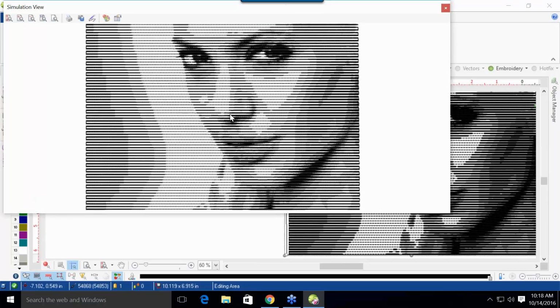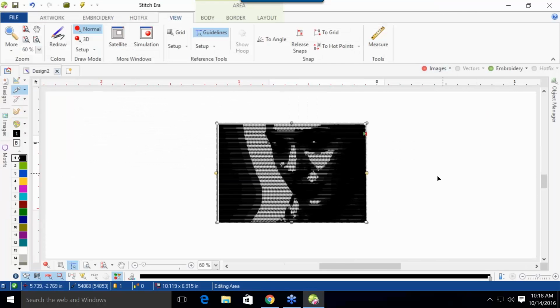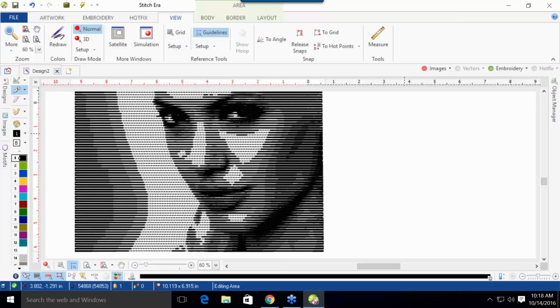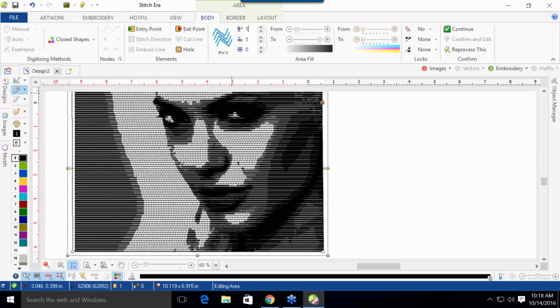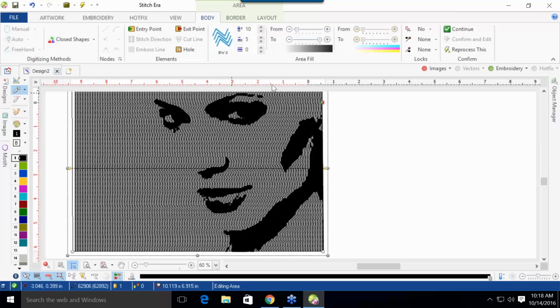Now, by the way, remember these numbers, because they really work with every photograph you come up with: 25 and 5. The lower this number, the lighter the image goes. If I go to like 10, it starts to fade out.